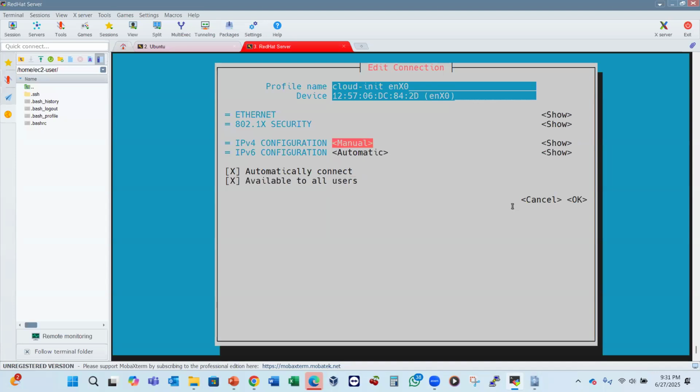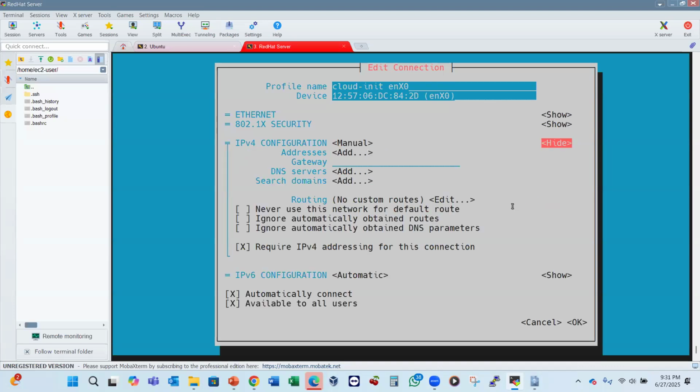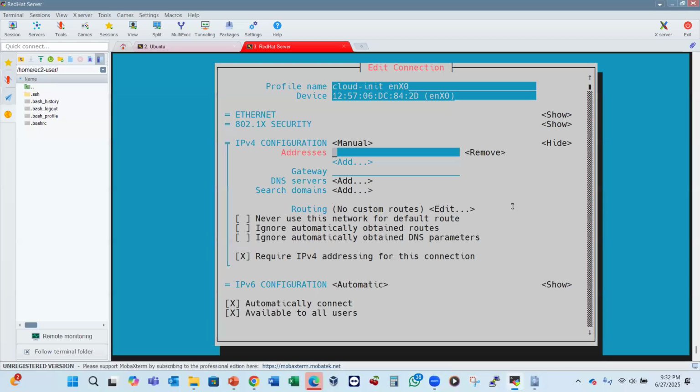Now we come to show here, and then we say add. When we say add here, we can configure our IP address right in here.